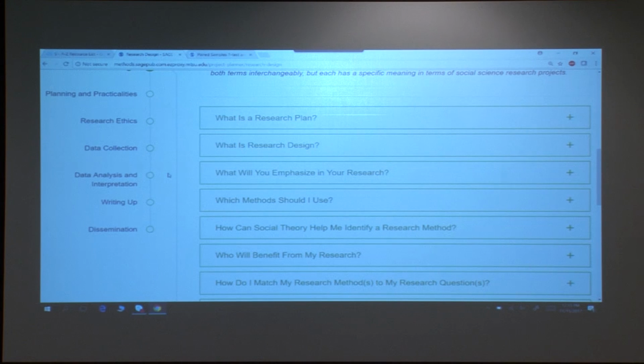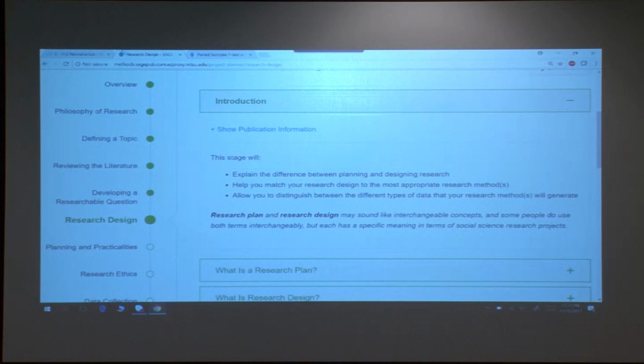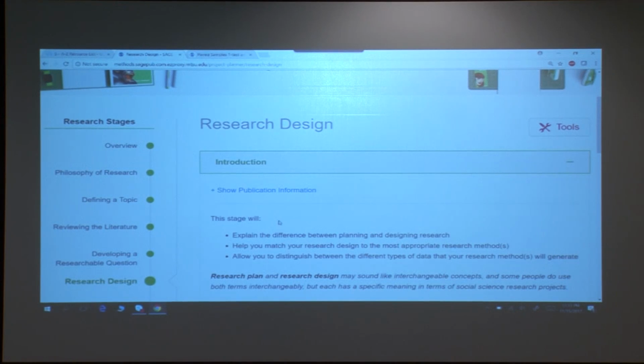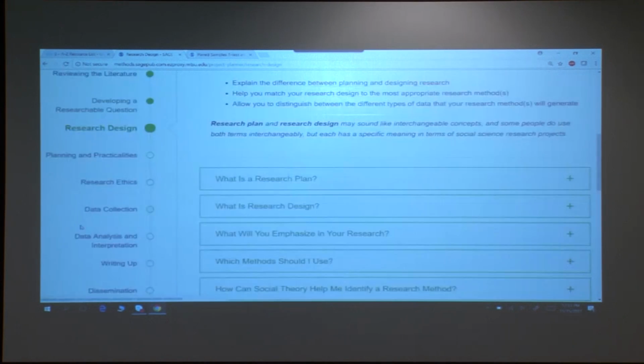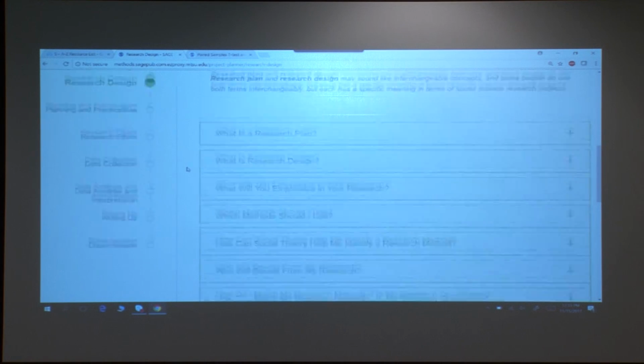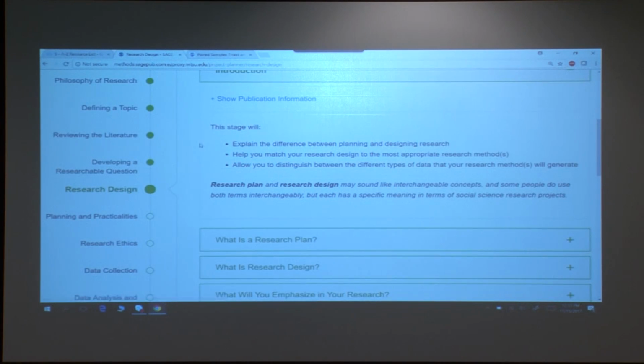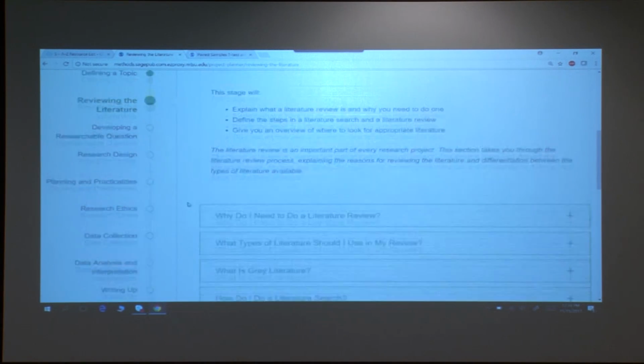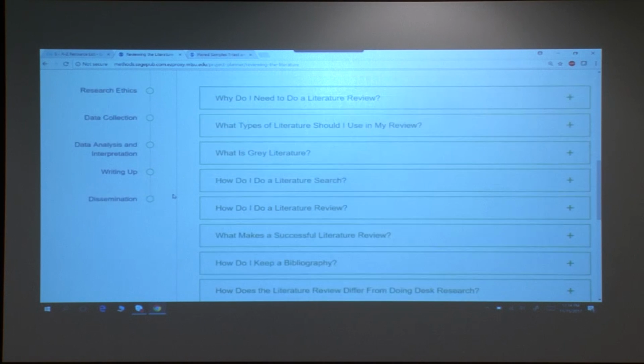Donald, did you find the one that says reviewing the literature and all that? Well, there's not one here, but I do know on the regular site there's one. Under here, Project Planner, if you go to Project Planner, it's got the intro, why do I need to do a literature review? Yeah, I saw that. Types of literature, on the left side. Is that where you clicked on the left side where it said reviewing literature? And then I just did a search, review of literature at the top, and then clicked available to me, and magic happened. Magic. Yeah, there we go. What is gray literature? I don't know, what is gray literature?